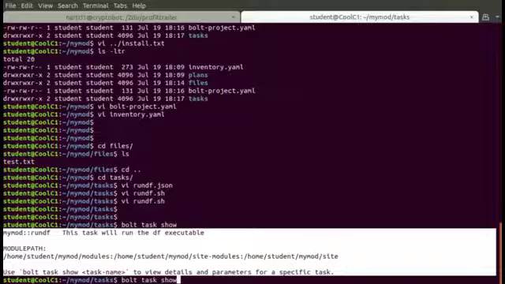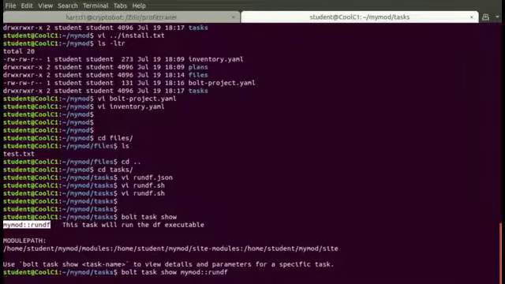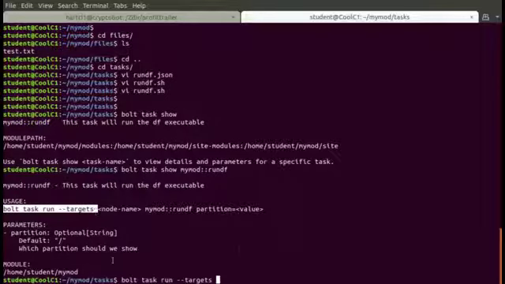So basically, if we want to run this, then we would just do puppet. Oh, no, we're going to do a shell. Let's dig down into it. So it's showing us the module, but we want to know more detail about this module, so we could do this, and it's going to show us more detail about that module. This task will run a df executable. This is the usage for that module. It tells you exactly the parameters that are available.